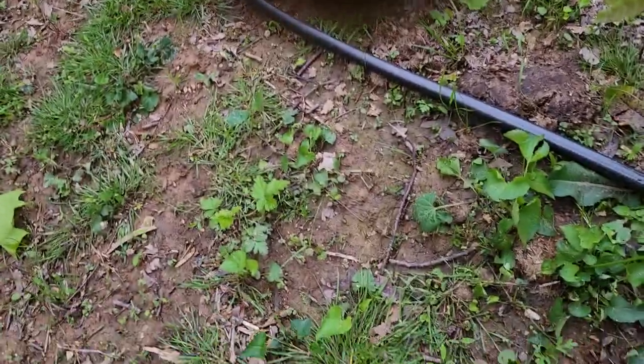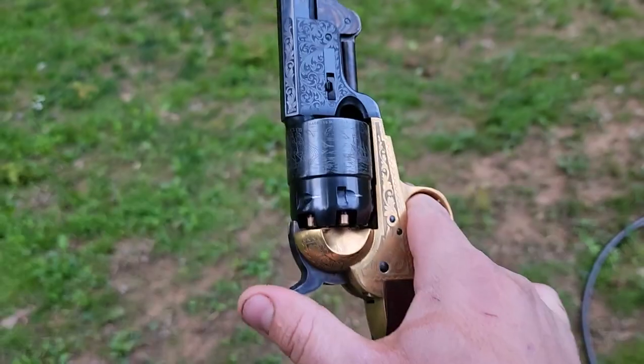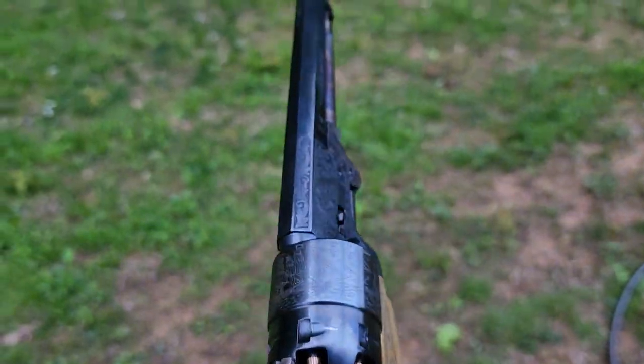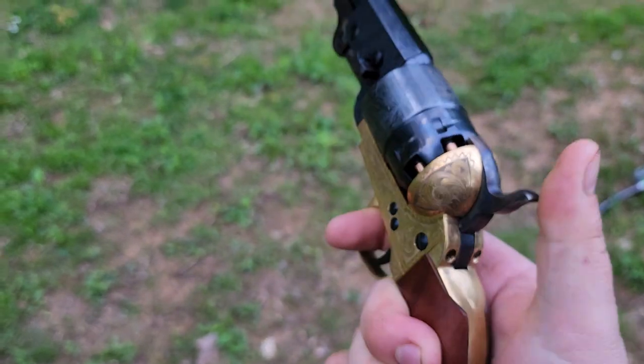So let's see what happens with the 1851 Navy in .44 caliber that has been loaded for the last 6 months now. This is the engraved one. To be honest, I didn't really want to shoot this because I don't really want to clean guns right now, but why not?